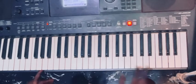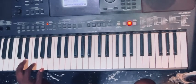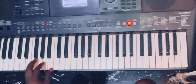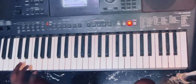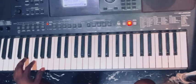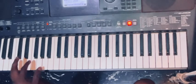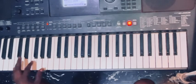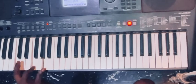That's it for the right hand. And as for the left hand, this is how you are going to back your intro. Don't use your major scale like F major, then your fa. You understand? We are not going to use that one. We are going to use your third inversion of F major. So this is how you're going to back. This is your do. This is your re.